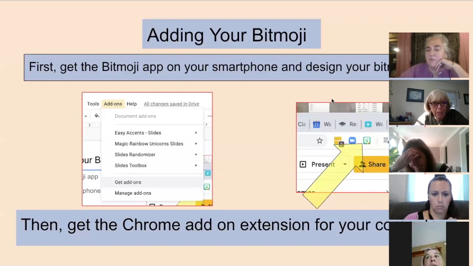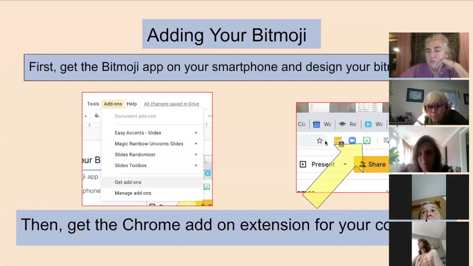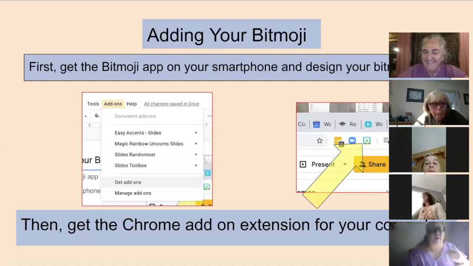Okay, on mine, the Bitmoji part was up at the top where you see the star right next to it. There's like a weird little shape. You click on that, and my Bitmoji was in there. Okay. Yeah, mine magically appeared, so I don't know. Oh, wait a minute. I'm glad everybody's here. It's good to crowdsource these challenges. That's where mine was too. Now I have it. Good.